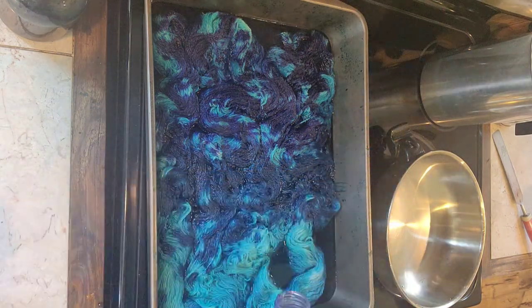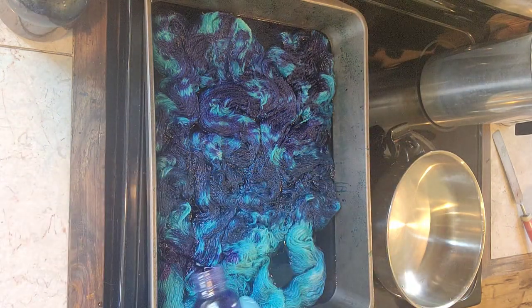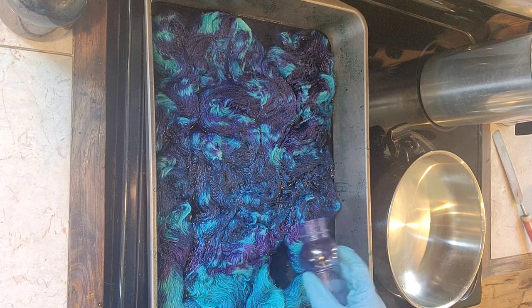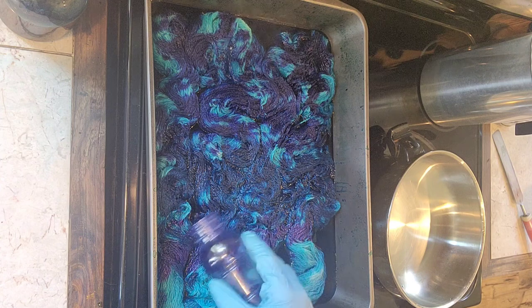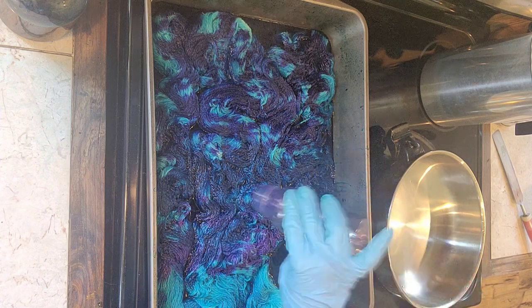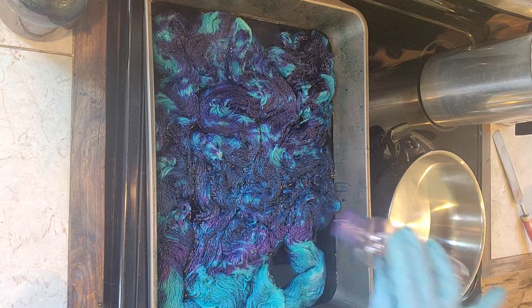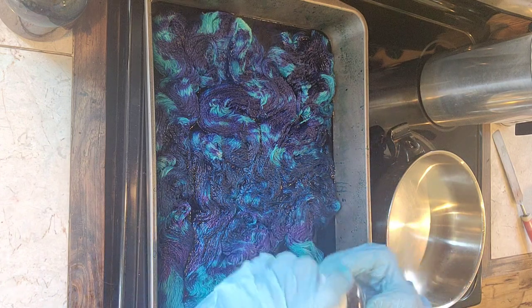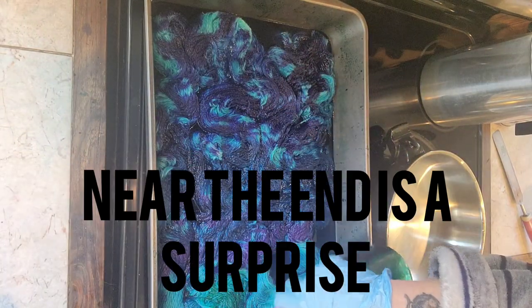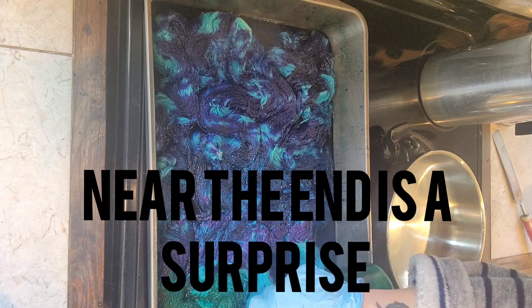And then we'll put a little bit of the purple here because I don't have much. And I'm going to blend that up into the teal because I did use a large section for the teal. And then on the very bottom, I could really just pour this, but I am having fun squirting it. So let's squirt the green.